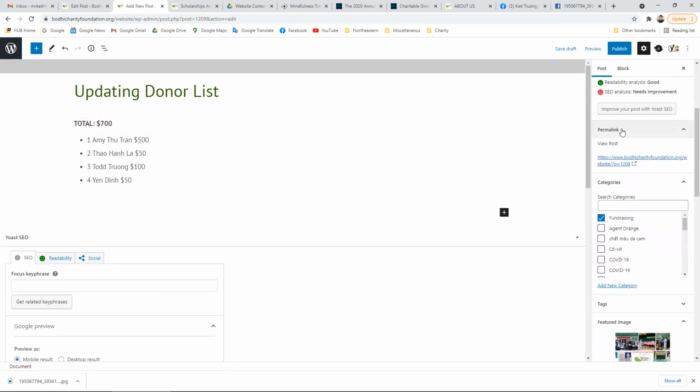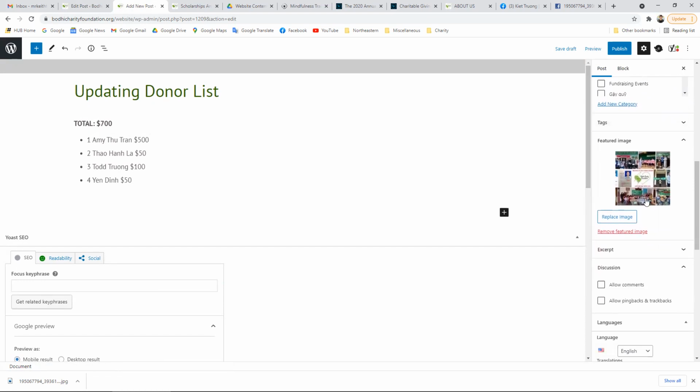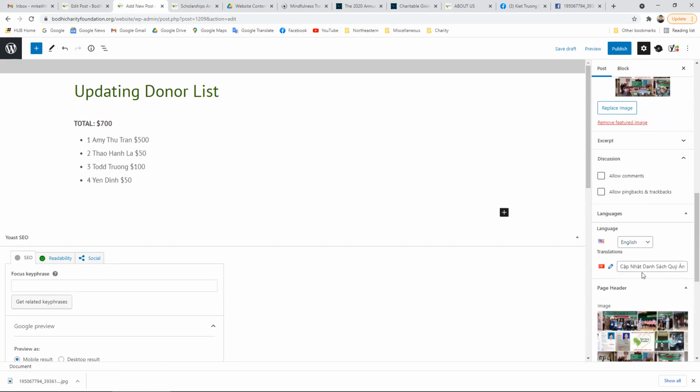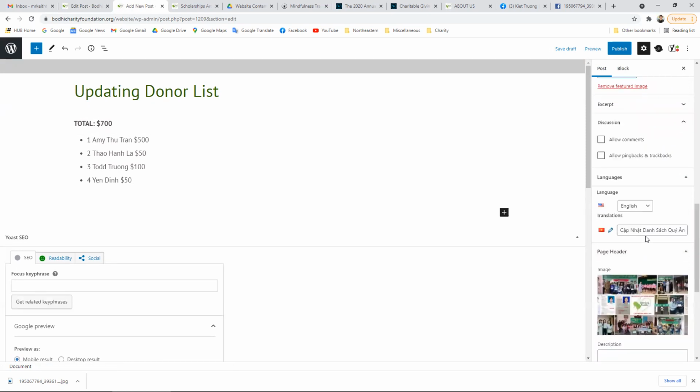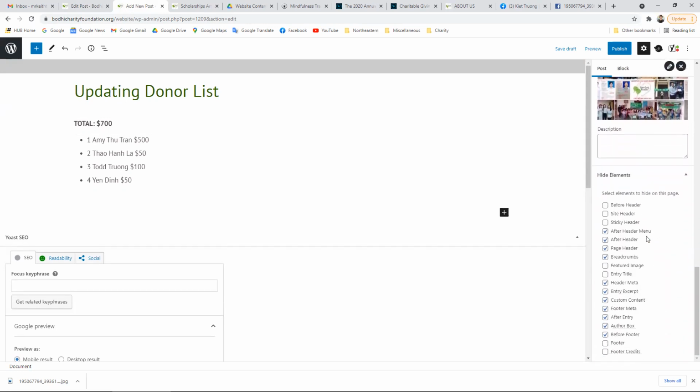And we're going to see what we ended up with. So see how it's already switched the fundraising to the English version. So it does it for you. That's great. I don't speak Vietnamese, so that's very helpful for me. And then if I scroll down, the featured image is still there. That's fantastic. And then I go down to the language, and now you have both English and Vietnamese. It says the name of the Vietnamese title, so you know they're connected. And then you scroll down and you make sure all your settings are still the way you want them, and you hit publish.